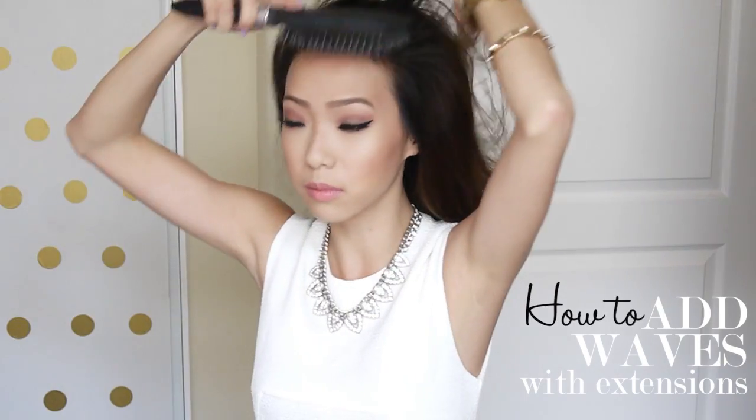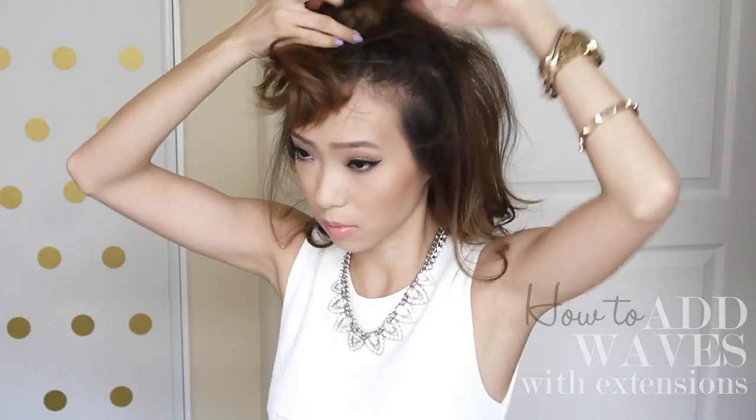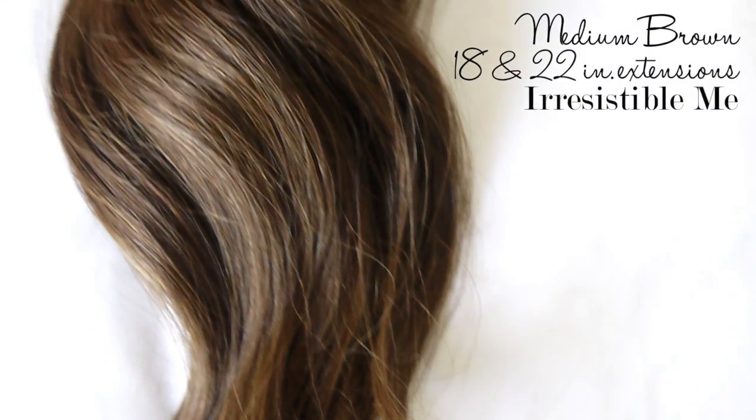So now I'm going to show you guys how I do my long wavy hair with the help of my hair extensions. So I have been loving my short hair, but once in a while I do miss my long hair. So these extensions I'm using are from Irresistible Me.